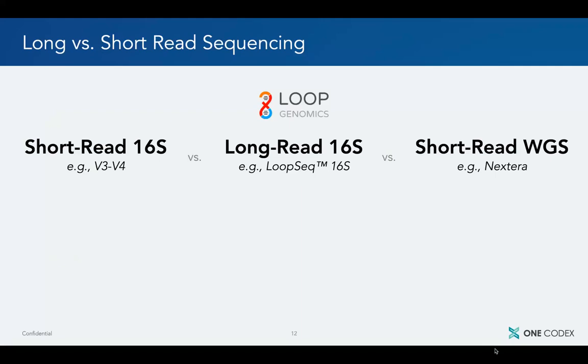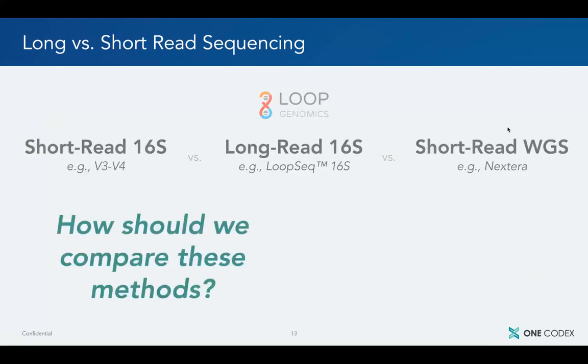in the microbiome field, and it has some advantages in that there's a lot of literature, so it's somewhat cheap, it's somewhat ubiquitous, but it has a lot of data disadvantages as well in terms of the specificity of the results that are generated, some abundance issues, et cetera. We'll dive into those. And we're really comparing short read 16S data with long read 16S or full length 16S data, in this case from the LoopSeq 16S kit. And then we also want to look at that in the context of short read whole genome sequencing or shotgun sequencing data that you might see coming out of a Nextera library prep or similar.